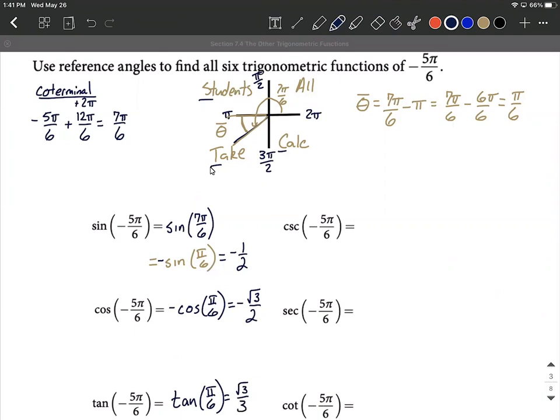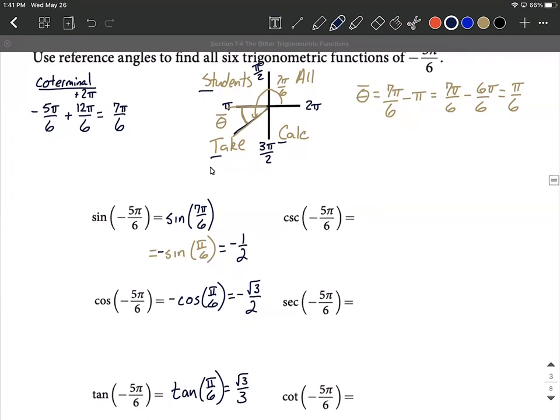All right. I always focus on these first three, sine, cosine, and tangent. And then as long as we have our reciprocal identities down, that'll help us get cosecant, secant, and cotangent. What I mean by reciprocal identities is each pair, sine and cosecant in this case, one starts with an S and one starts with a C. So these two go hand in hand. Cosecant is going to be the reciprocal of sine.